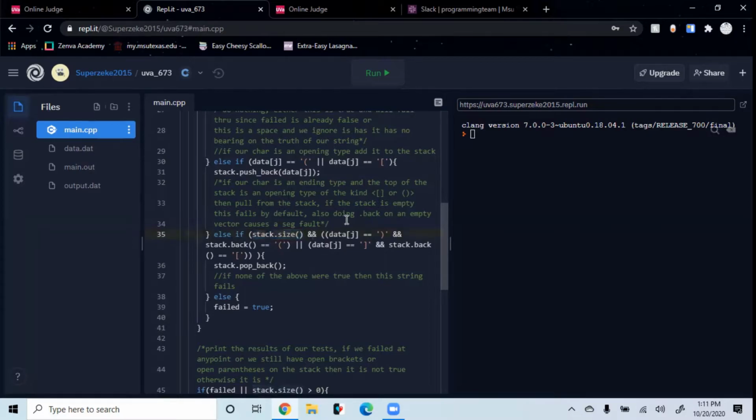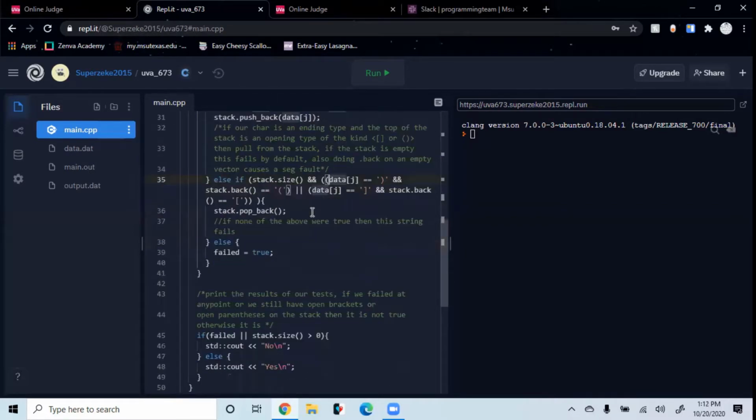And if this is true, we go on and we go, okay, if it is a closing bracket and the last thing on the stack was an opening bracket, that closes up nicely. All right, cool, we can do that. And if it's a closing parenthesis and the thing on the top of the stack is an opening parenthesis, we can do that. Now, if it was the other way around, they're trying to close either an incorrect type or go into a different scope without closing, and both cases would be wrong. And we would go out and fail out here. And so it just keeps doing that. It looks for opening, it looks for closing, and otherwise it fails out.